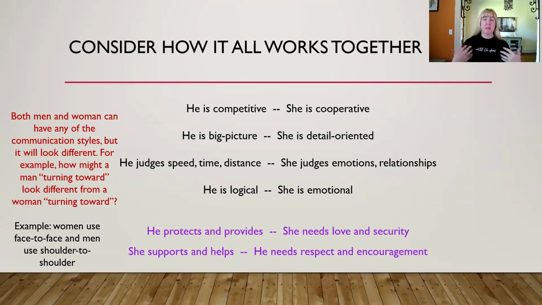So if this example is true for you, then that's going to have to be taken into consideration so that both of you have your needs met. When you have a date night, find something where for part of the time you're doing something to satisfy his needs, and part of the time you're face to face and engaging that way to satisfy her needs, right? Or you may alternate. There may be a time where you just go for a drive, or you do an activity where there's not a whole lot of deep, meaningful, emotional talking. And then there's another time where there is, where you go out to dinner, you go have coffee, something like that.